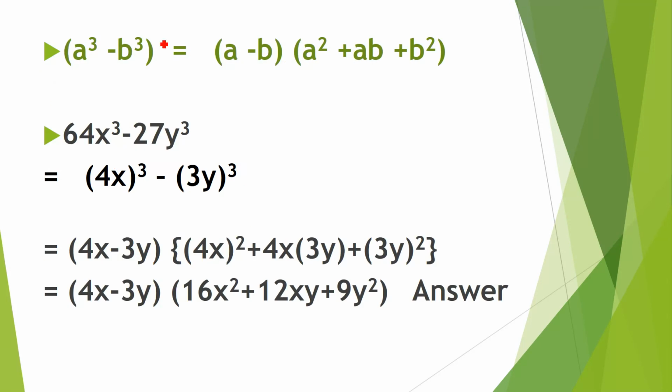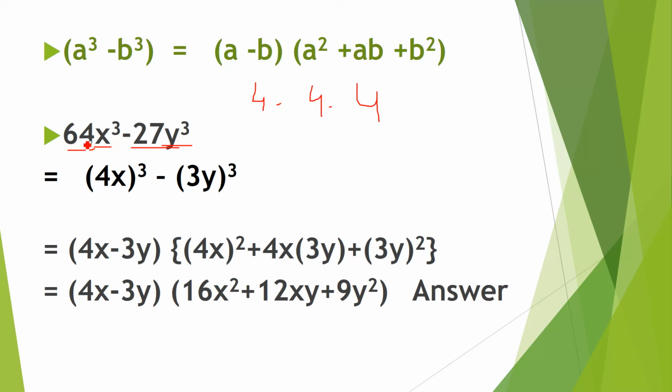Right? We will solve one more question to understand this concept. Again, the formula is here, but when you have to solve these problems, you have to memorize this formula, a cube minus b cube. So again, you will see this is the cube, this is the cube, right? But the integer should also be the cube, 64 and 27. Again, it's practice work. When you practice, you will know easily that 64 is the cube of 4. If you write 4 multiplied by 4 multiplied by 4, you will get 64. Similarly, if you write 3 multiplied by 3 multiplied by 3, you will get 27.